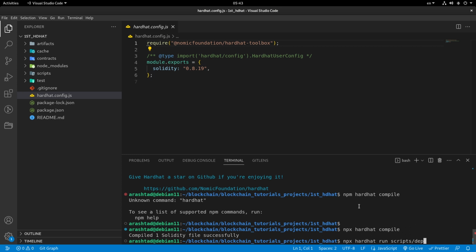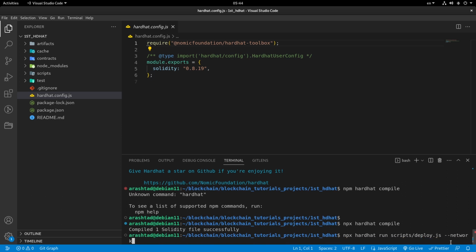So here in the scripts folder we have the deploy.js, and then we should determine the network that we want the smart contract to be deployed on, and the network here is Hardhat. So Hardhat has a built-in network that you can easily use to simulate a blockchain and run your smart contracts on it.